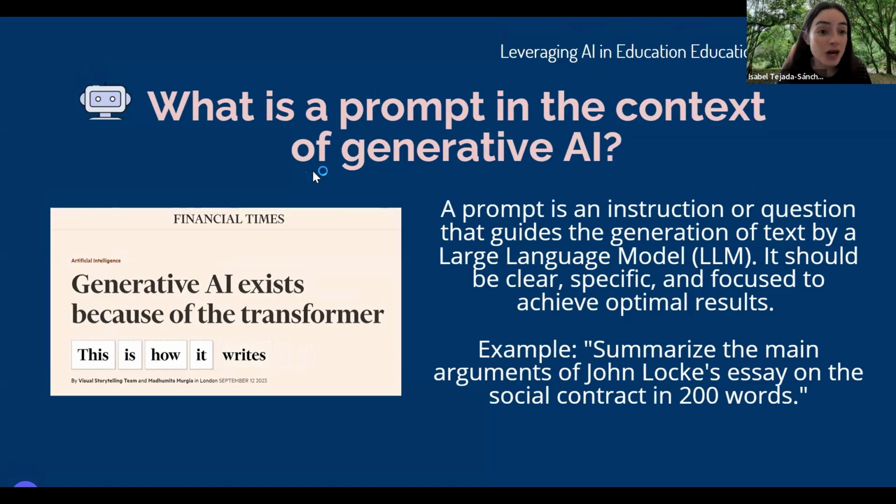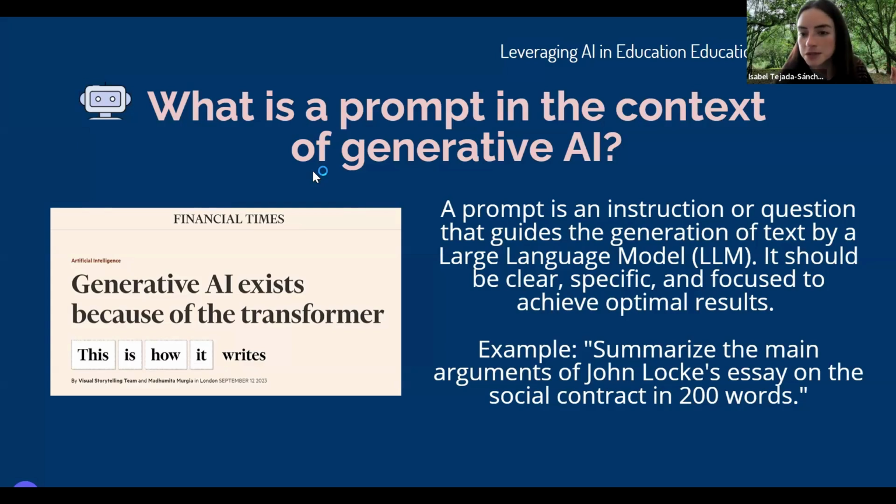A prompt is an instruction or a question that guides the generation of text by a large language model, that we're going to call an LLM. Probably you've heard this before. A prompt should be clear, specific, and focused to achieve optimal results. This is like the generic definition of a prompt.